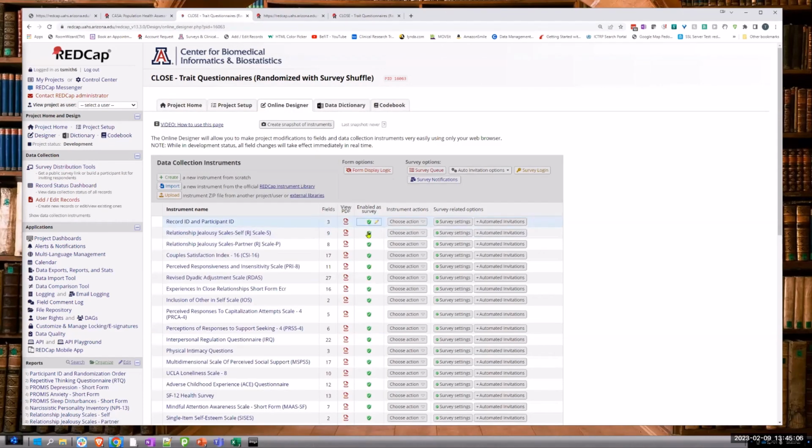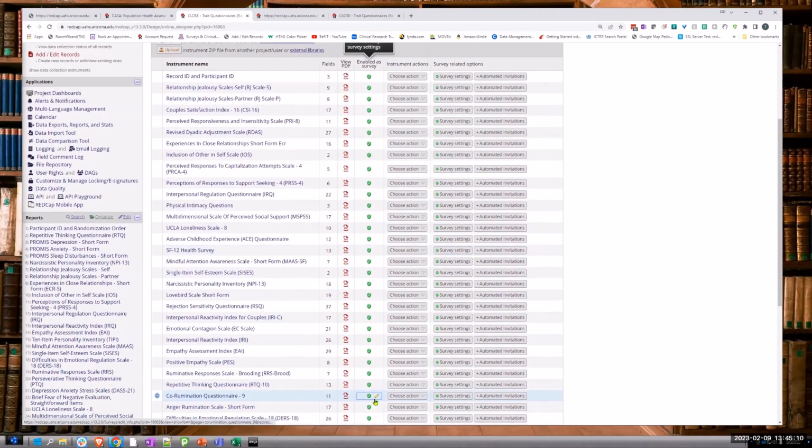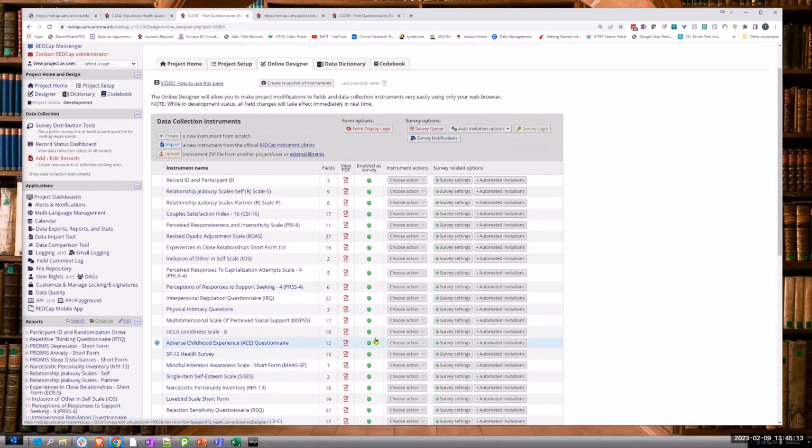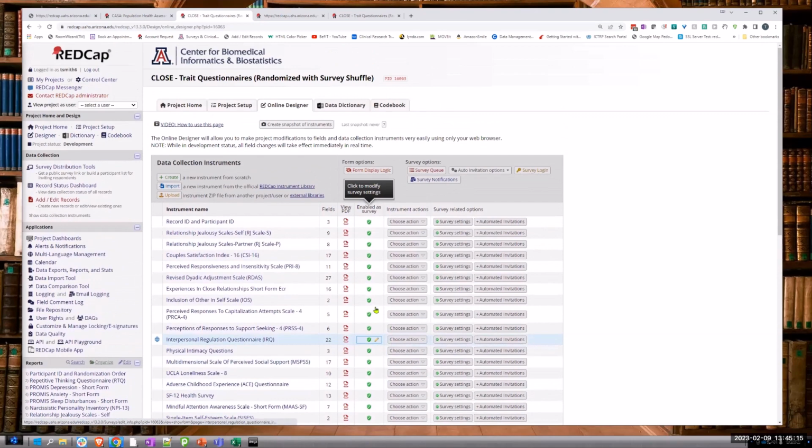There is no automatically going to another survey. You would not want this. You would want this to act sort of as a survey queue, but instead of one after another appearing based on the order that you have set up, you want it to be randomized.